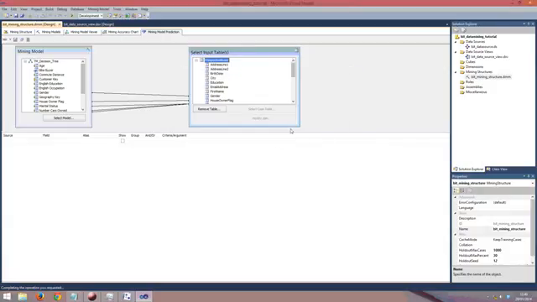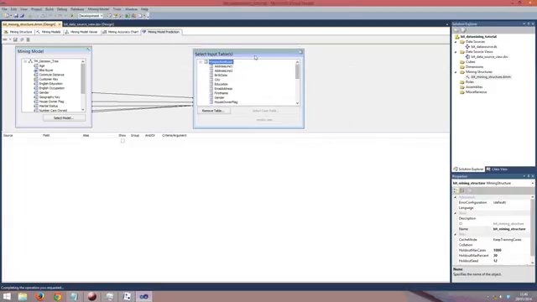After clicking OK, you'll find out that we have several lines mapping the attributes from a mining model that have been mapped to the attributes on the input table.